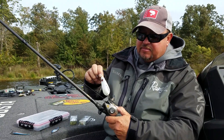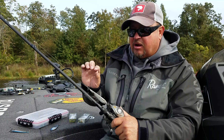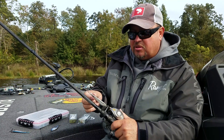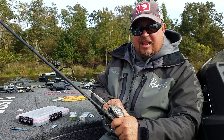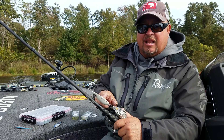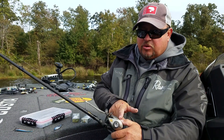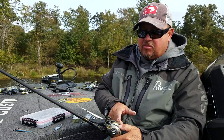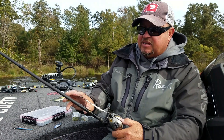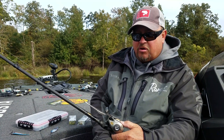The main reason I want it to hold a lot of line is this: when you're doing this technique all day long, after a couple hours the line starts to curl — just being honest. So I carry a lot of line and if I'm doing it all day long I have two or three of these reels set up. When you break off you can lose a lot of line, and once you lose line you won't get your spoon as deep. Big spool, fast 7-plus gear ratio, seven-and-a-half-foot stiff rod with a little bit of tip — you can really lean on those bass.